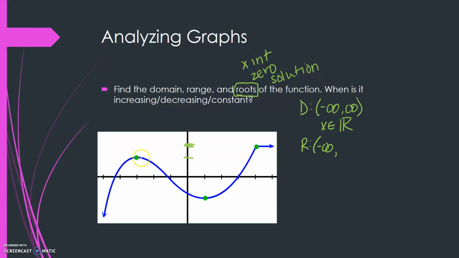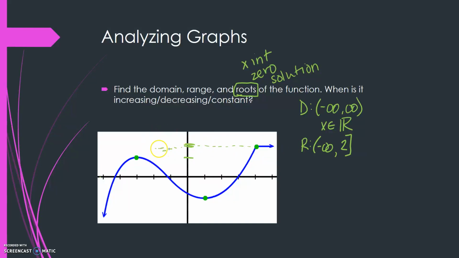This comes up and starts to go back down. So it looks like right now I'm stopping at 1. But then when I come over here, I go up past 1 to what we're going to say is 2. And then I don't go anymore because it stays flat right here and just goes to the right. So I'm coming from negative infinity all the way up. I have y values everywhere, and then I stop at 2. I'm going to put a bracket around 2 because my graph is included at 2.